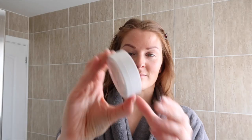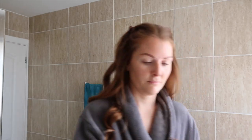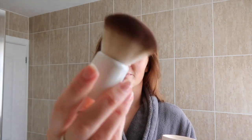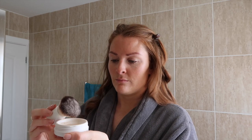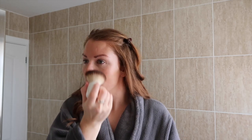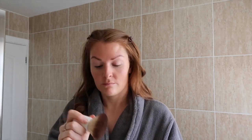Next up is the soft focus perfecting powder — a beautiful mineral finishing powder that mattifies your skin throughout the day. I get shiny in my T-zone so I apply it over the concealer and across the T-zone using the new kabuki brush, which is lovely and soft. This powder comes in light and dark — I'm using light. The container only needs to be bought once; when you run out you buy a refill pouch, which is cheaper and more eco-friendly.